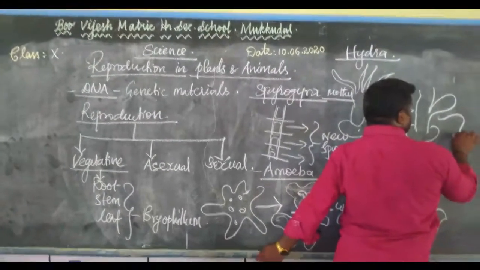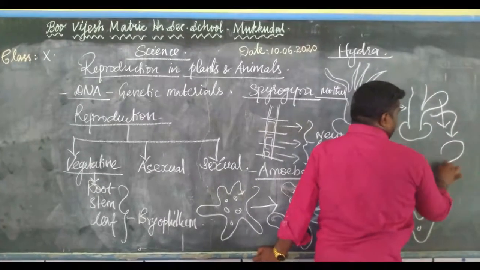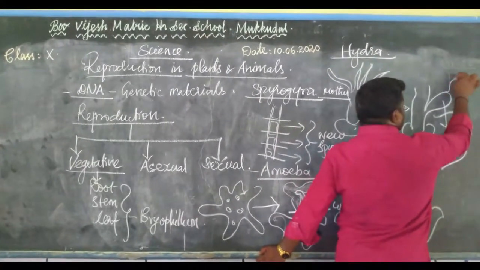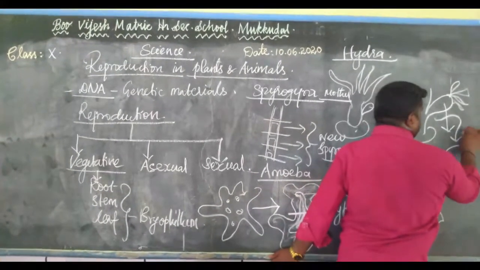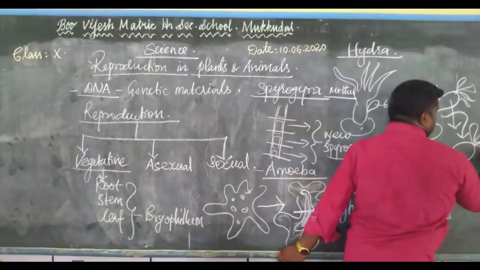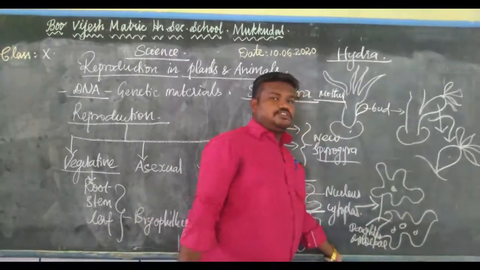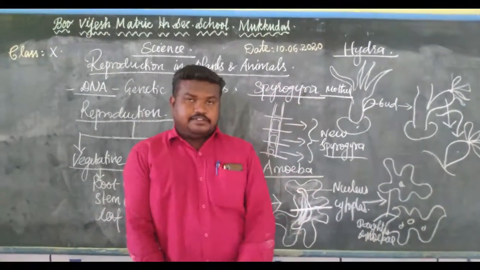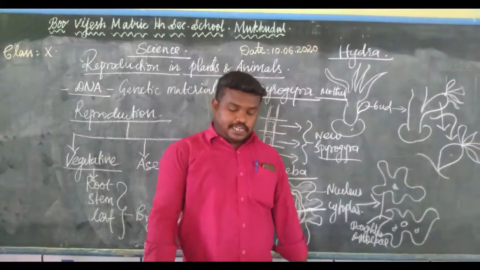So this is detached from the mother plant. It will fall into the substratum of the soil. Then it will produce the tentacles and all parts of the mother plant, and it will become an independent life. So this is known as budding. Okay. Then regeneration. What is meant by regeneration?